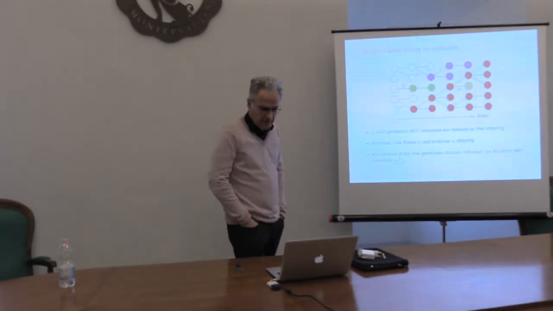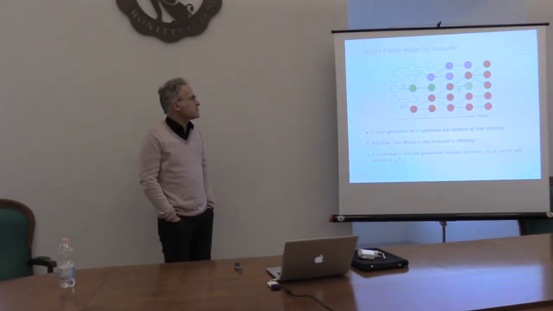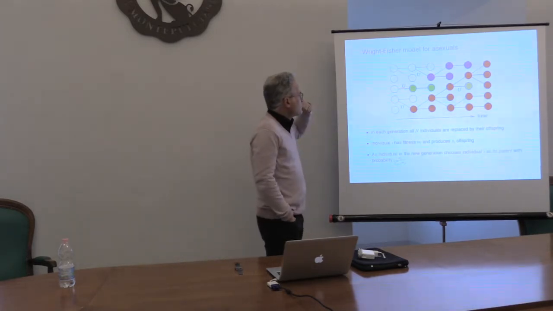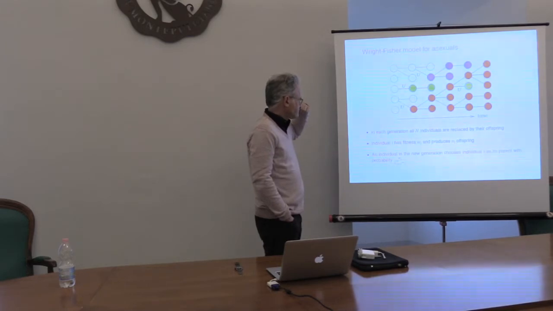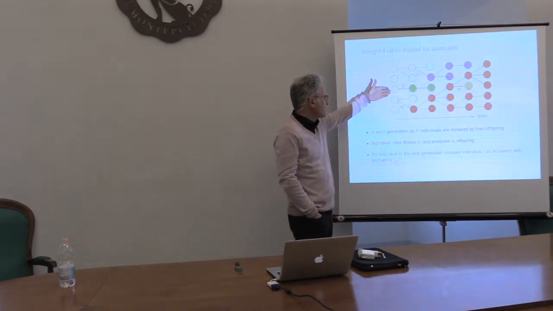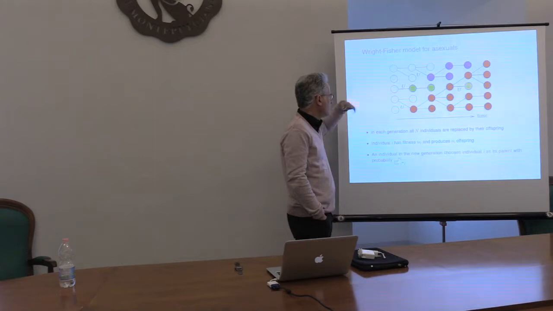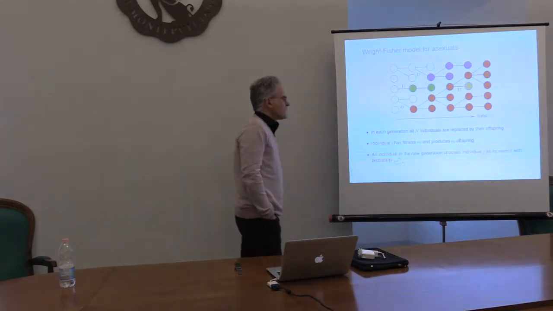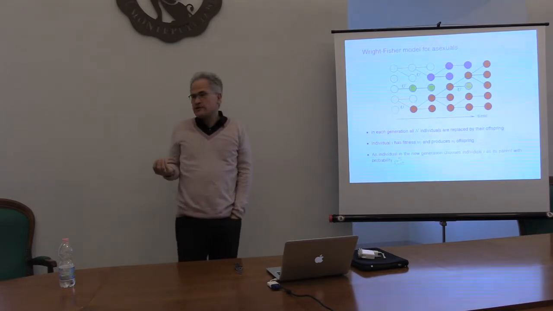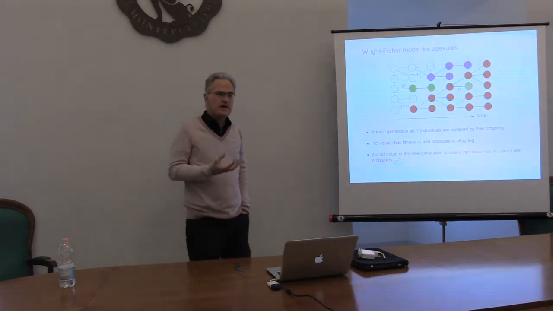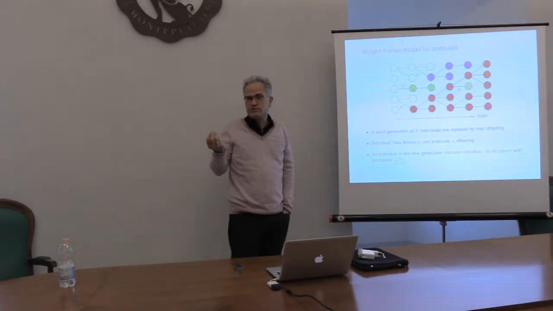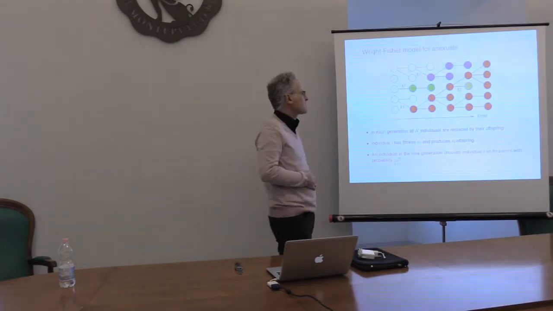So one of the basic workhorses here is the so-called Wright-Fisher model, in its simplest version for asexual reproduction. Here the idea is that you have a population of N individuals. They reproduce in discrete time, and they have certain properties. On this level, it's enough to know that each individual has a certain type. We don't really need to say exactly what the type is.